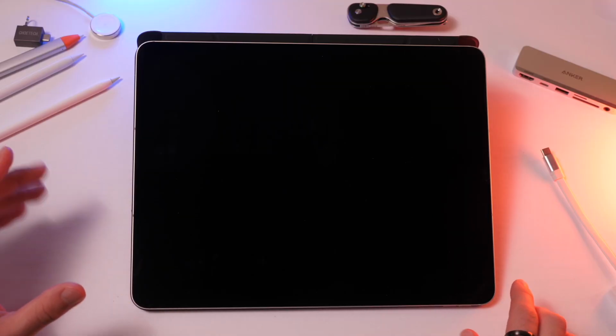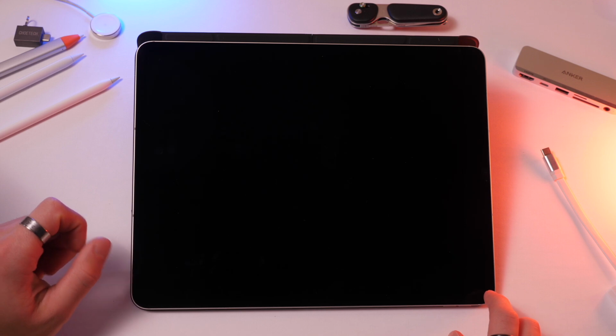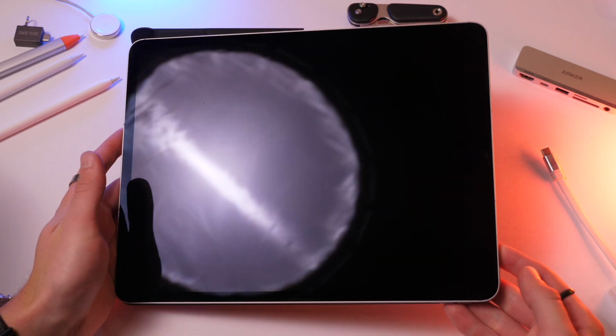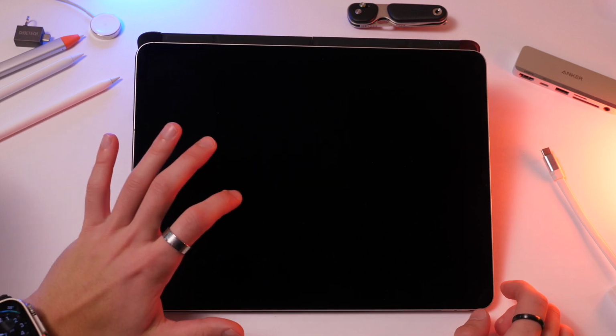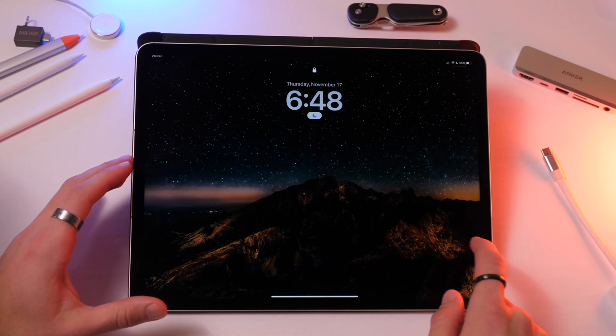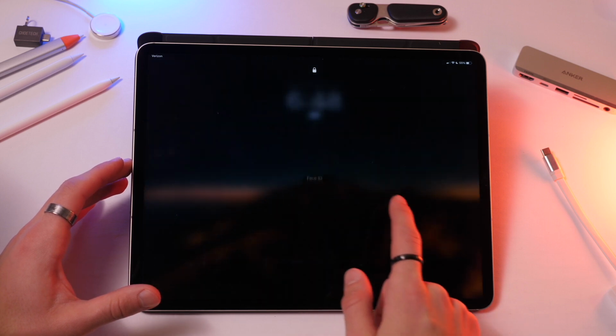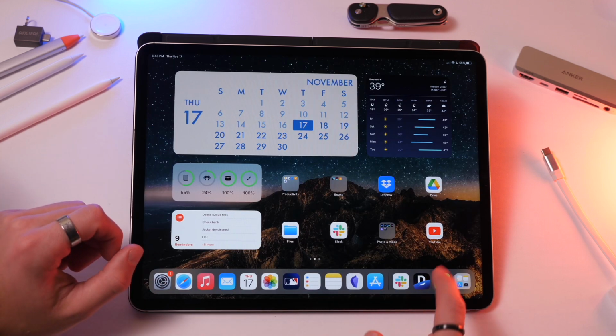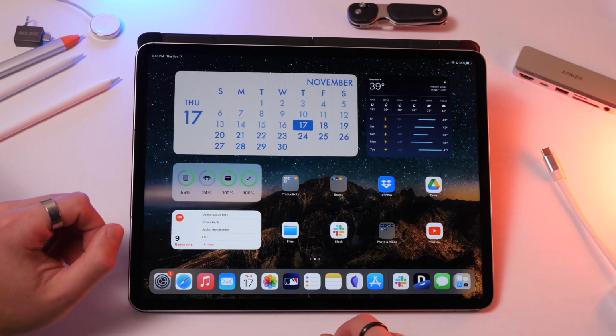Okay, so starting off, there's basically two ways of turning on the iPad. You can press the power button, which you can find on the top right hand side of the iPad, depending on how you're holding it, or you can just simply tap the screen. So you can use Face ID to unlock your iPad, or you can swipe up and type in your passcode. Now once you're inside your iPad, of course you swipe back and forth between pages just like this.